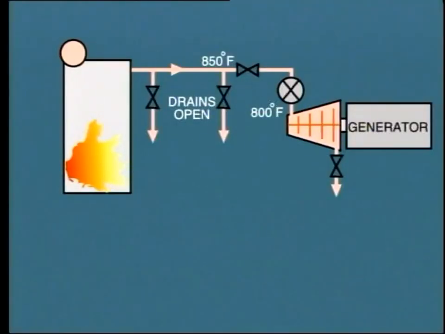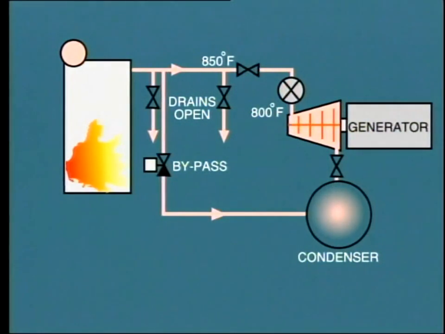In units which are installed specifically for two-shift operation, a steam bypass arrangement may be built into the system to permit this increase in steam flow during startup. As we see from this schematic, the bypass system allows us to increase steam flow through the boiler, bypassing the turbine. The excess steam is dumped into the condenser, where it is cooled by the circulating water. Of course, there is a heat loss involved, but we do achieve the objective of providing a hot start and improving the life cycle of the turbine.